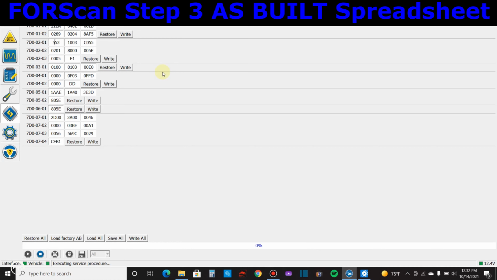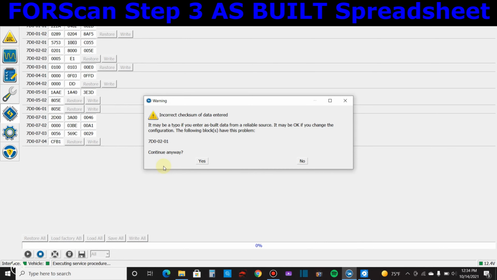And I'm logging this in case I have to go back and change it, but I usually take my phone out and snap a picture of this whole block in case something happens. That way I can just switch it back to what it was. Alright, so this one, like I said, 5753 is what it needs to change to. And there it is. Now we're done with this. So what I'm going to do is write all. No other changes have been made. So what I'm going to do is write.